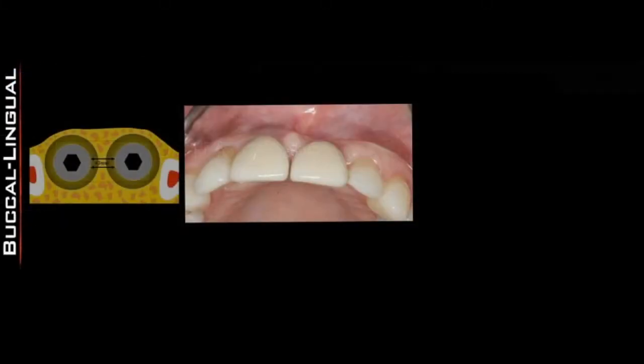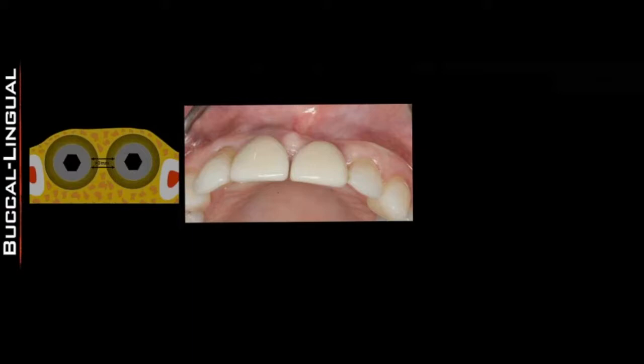So going back to the 2 to 4 millimeters of bone on the facial, the wider your implant, the more bone you're going to have to build either before you place the implants or at the time of implant placement. Many times, in addition to bone grafting, you need to do soft tissue grafting to help with that emergence profile.